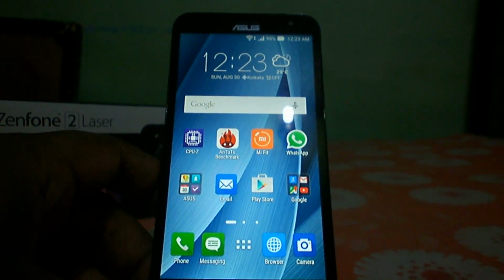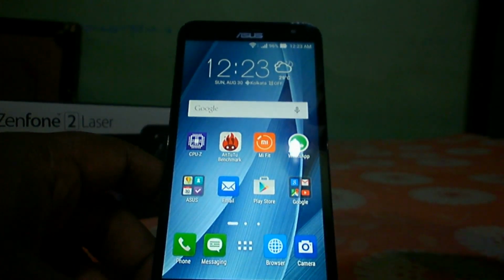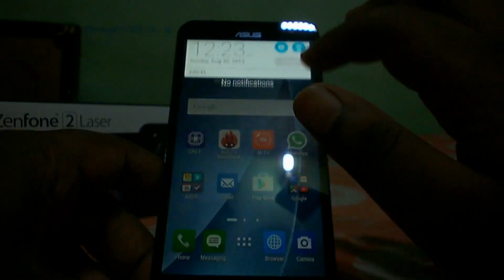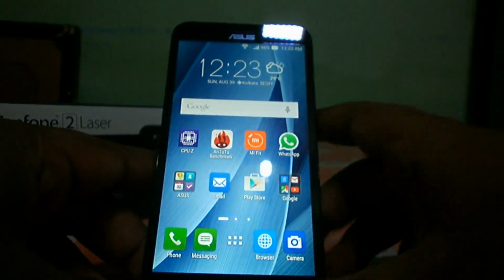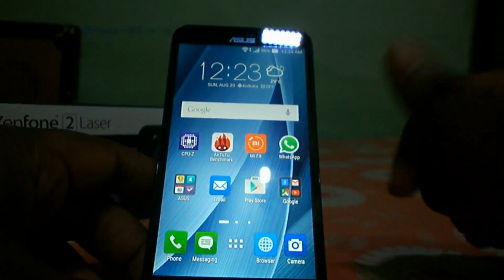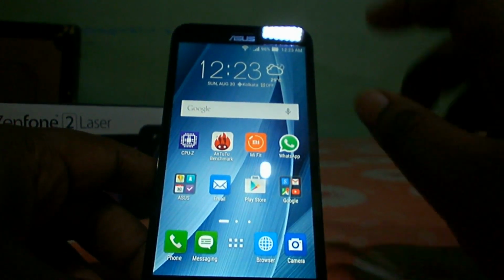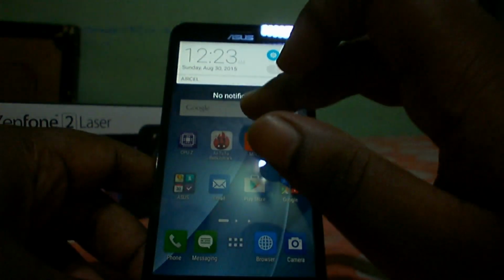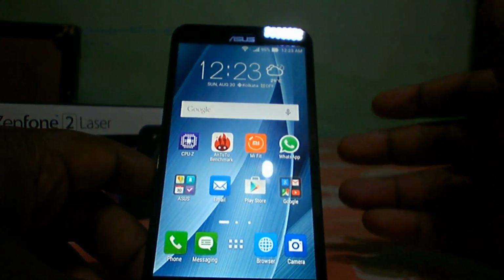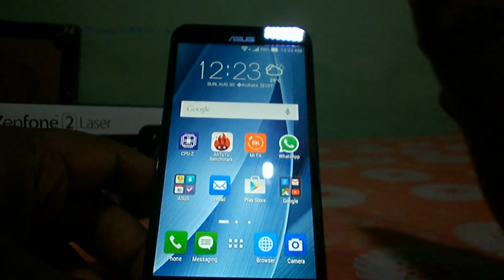So our last con of this device: though this device is priced at 10,000 rupees, ASUS has still not given an earphone inside the box. So in the box pack you will find only a charger and a data cable, nothing else. With the Zenfone 5, ASUS brought a headphone, but this time with the Zenfone 2 Laser, ASUS doesn't provide any kind of earphone or extra accessories with this device.